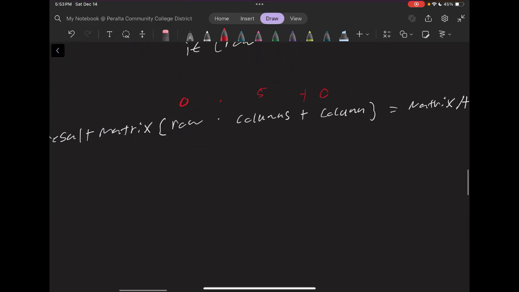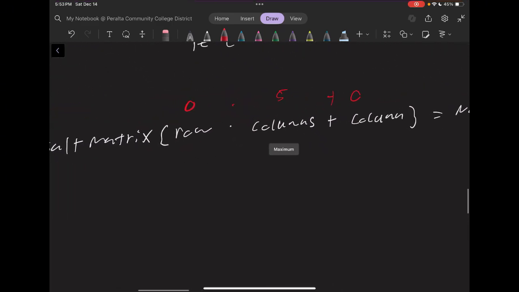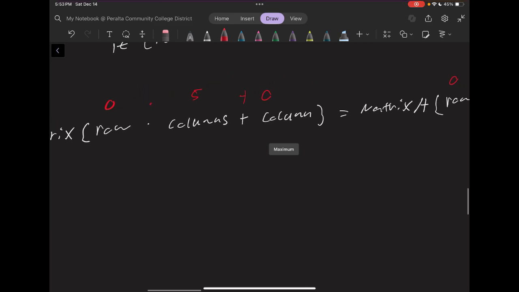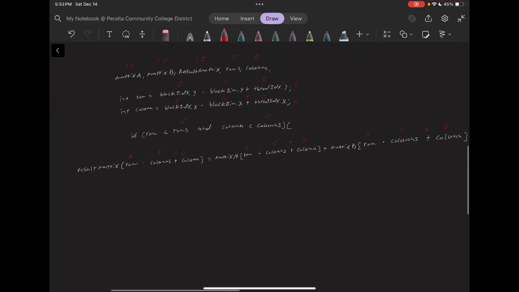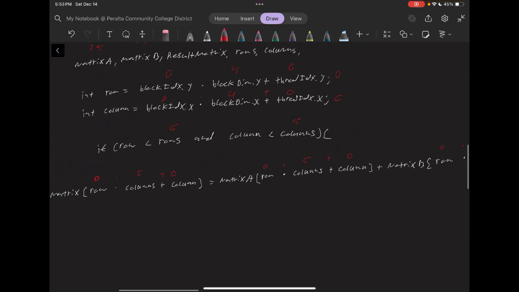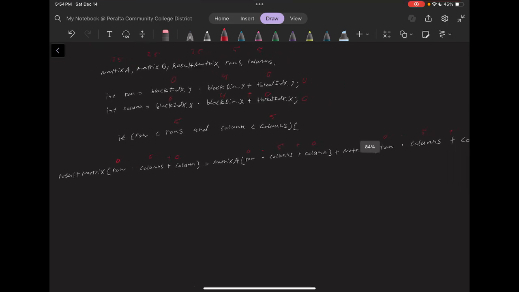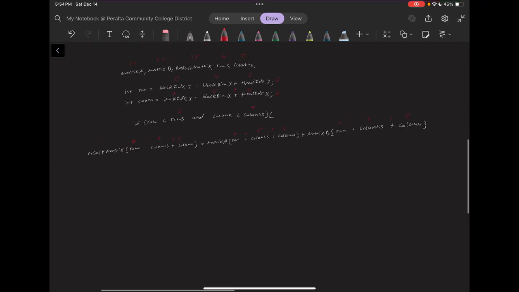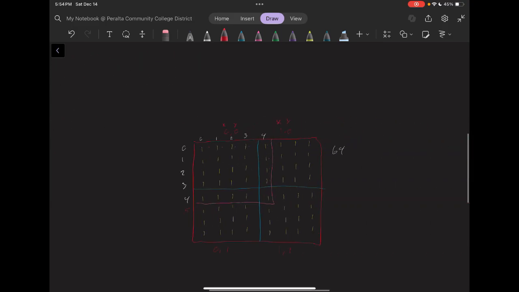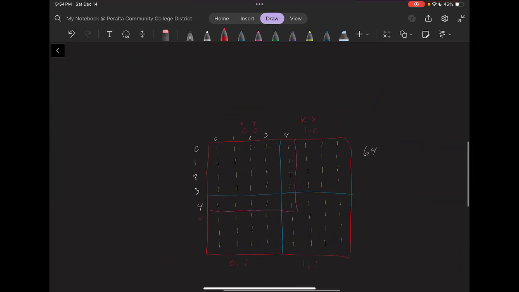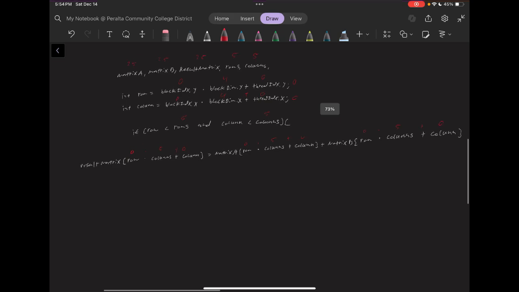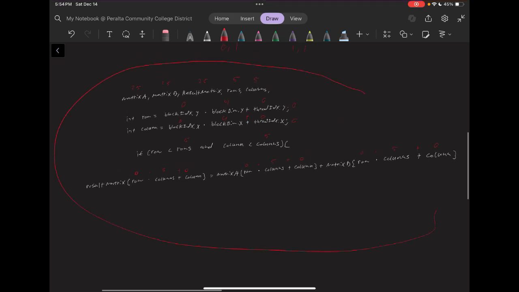Adding those together, we're going to put that into result matrix at index 0. So this is all being executed at the same time. All of these threads are going to be executed at the same time. So we're going to have 25 of these being executed at the same time.